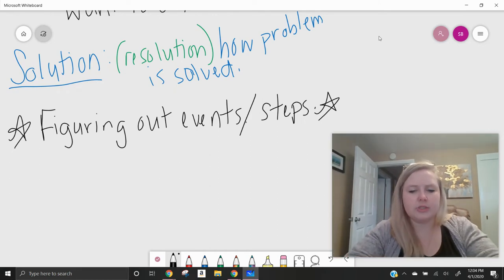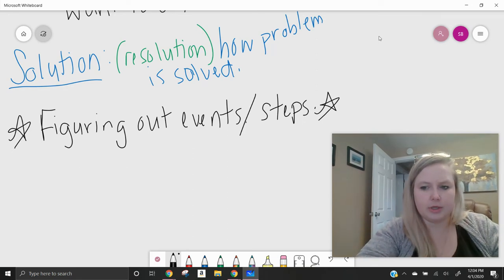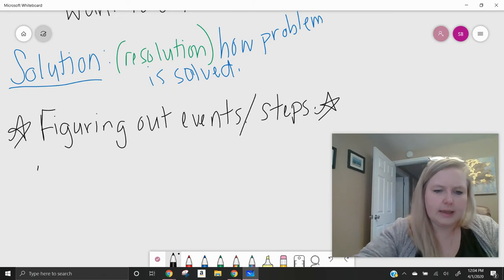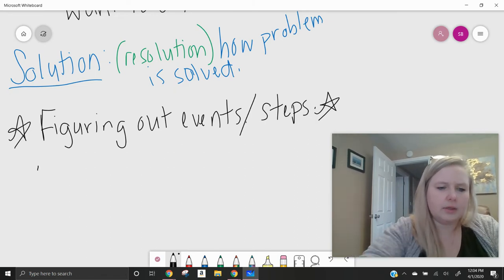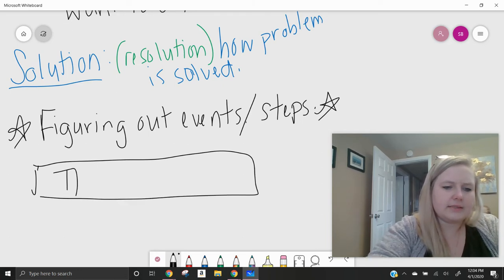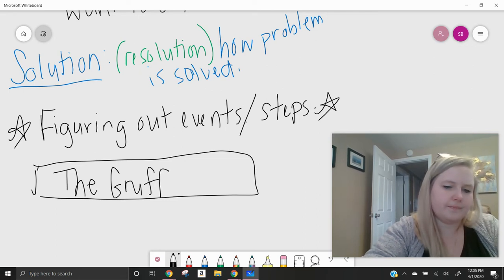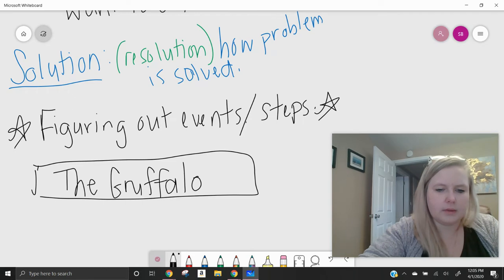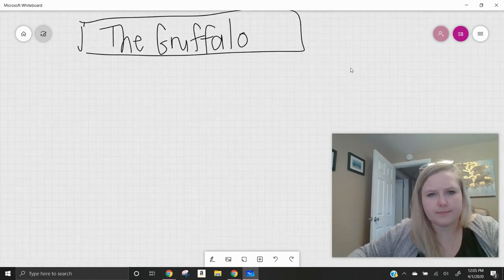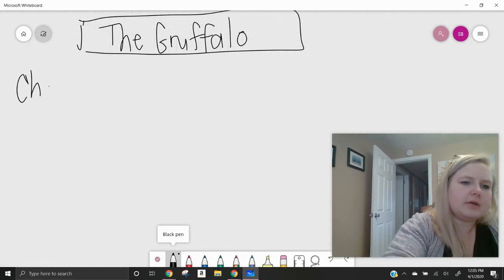So, first off, I want you to make up a little bit of a graphic organizer with me. I'm moving my computer a little bit so I can write easier, hopefully. And let's start with, let's do boxes, I guess. So, we need to title this. I'll put the title in here first. The Gruffalo. And then I need to move this down a bit so I have more room to write. Okay. And we're going to start here and we're going to say, okay, the characters.